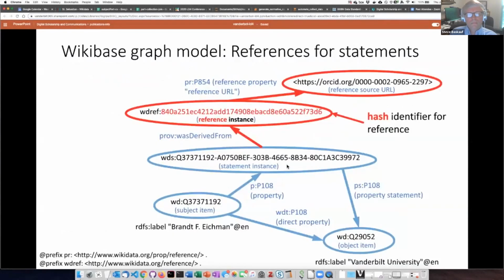So the way this looks in the model, this statement instance is then connected to 0 or more reference instances, and those reference instances also have their own identifier. In this case, it's a hash, but if we know the hash identifier for a particular reference, we can look it up directly without having to connect it to any of the other things.